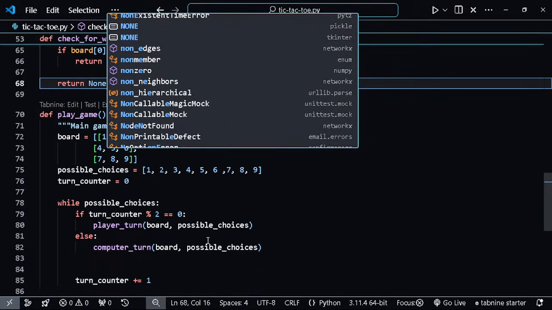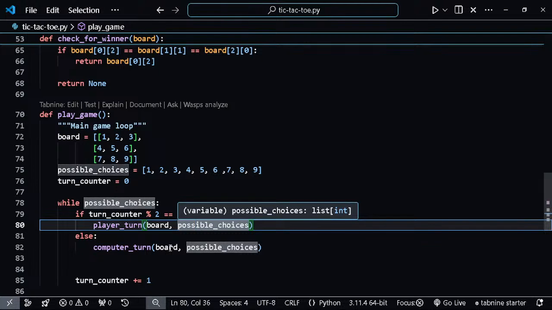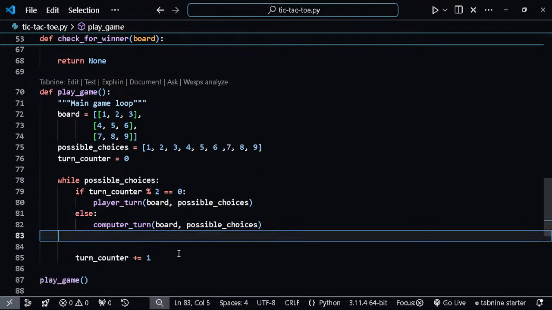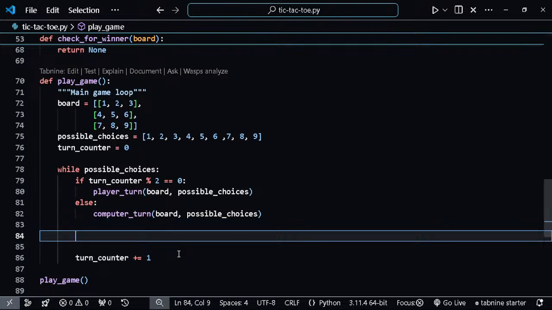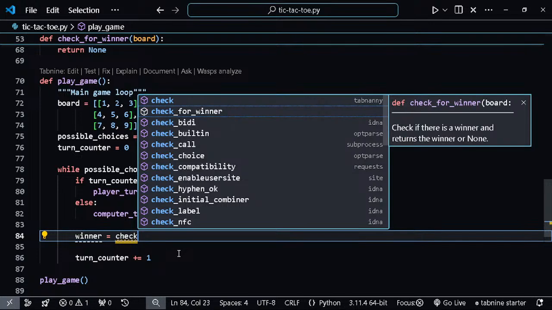So now we want to be able to check for a winner, and we are just returning a single marker, either X or O, if any of the conditions for the winning combination is true. So now we'll modify our play game function to get a winner. After this while statement here, we have a variable called winner, and we send it to check for winner, then we give it the board.